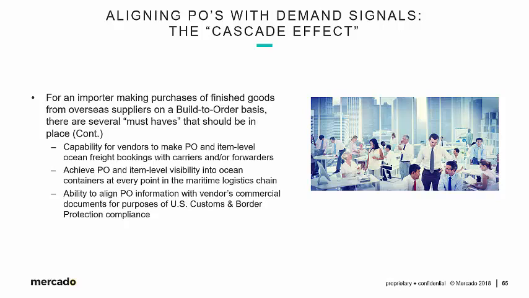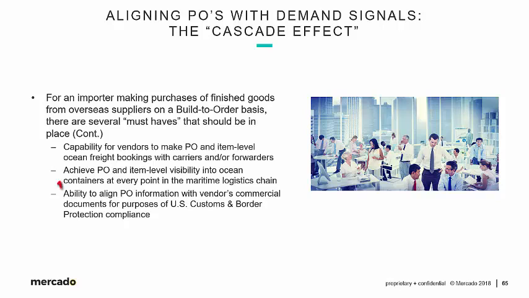As goods move, we also want to achieve purchase order and item level visibility into ocean containers at every point in the maritime logistics chain. In-gate at a terminal in South Korea. Actual shipping of the containers, whereabouts of those containers on the water, arrival at a port terminal in the United States, visibility milestones across the maritime supply chain, but not just on a container level, not just on an ocean bill of lading level. We need to know what's in those containers so importers can in turn begin planning for how to distribute the contents of those containers once they get to the United States. PO and item level visibility in today's day and age, pretty much a must.